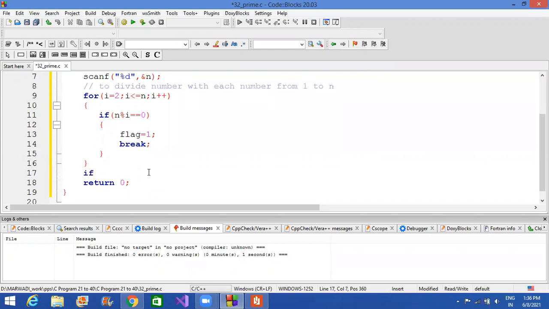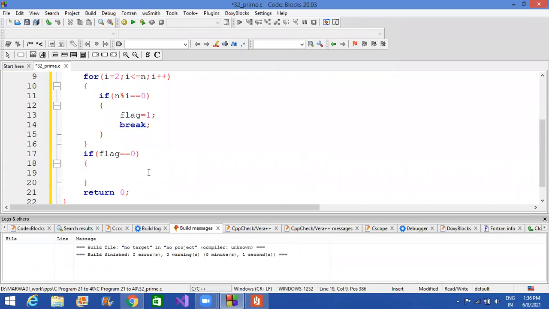So if flag is equal to 0, then the printf statement will be that the number is a prime number.